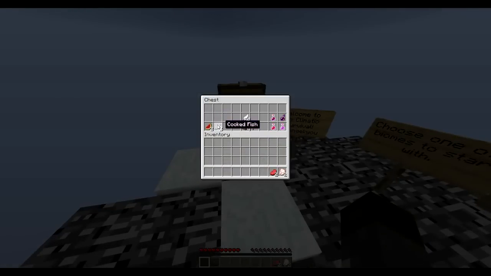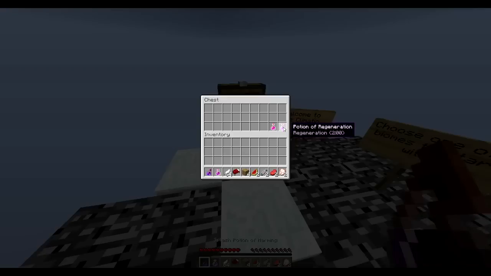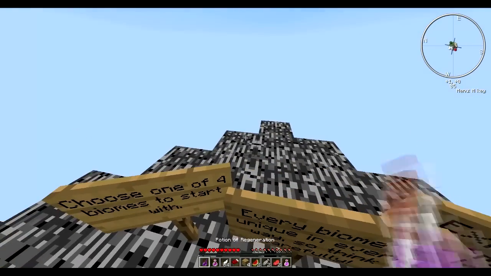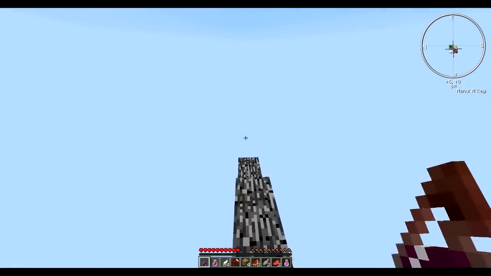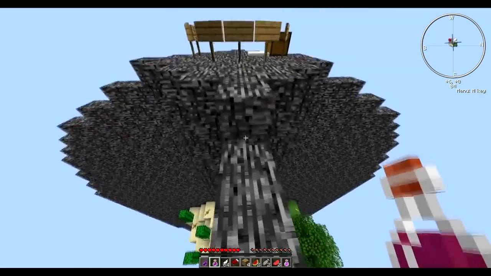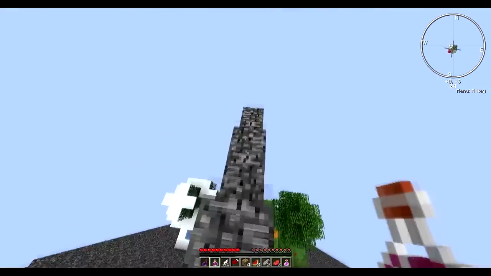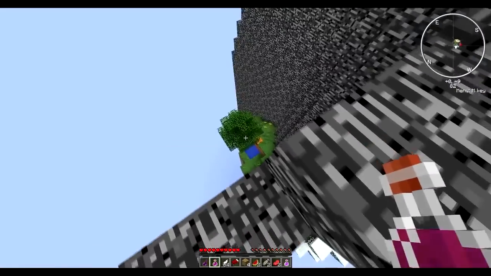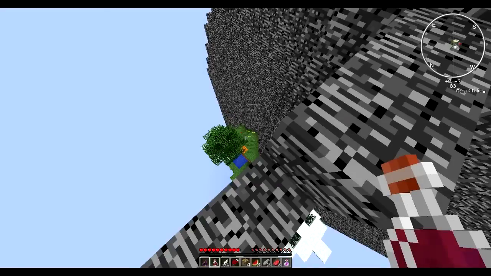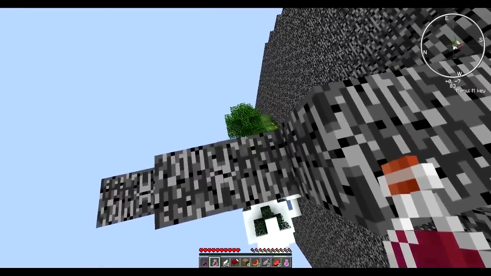Raw chicken, raw beef, cooked fish, melon, oak, bed, feather, strength, instant damage, regeneration, instant health. What's the strength for? Right. I'm not going to use that because I'm a nice person. But this... maybe if I jump in the water, this might work out a bit better. But then again, that's way too easy. Seriously, how am I meant to get out down there without getting bummed? Right, we're going for it, lads.